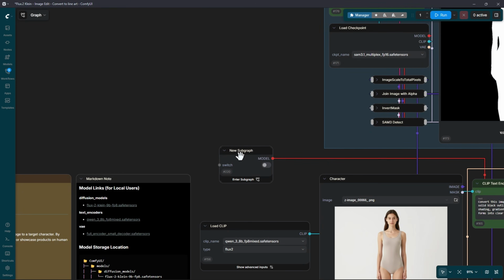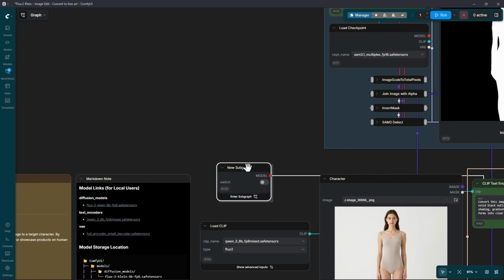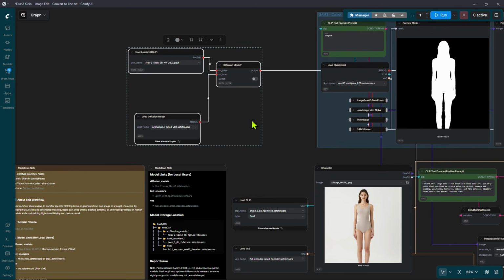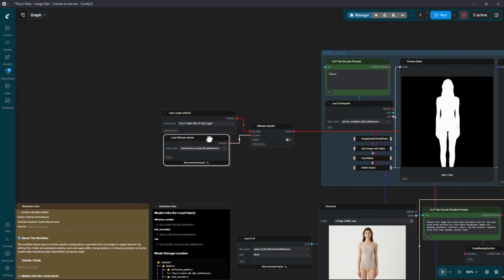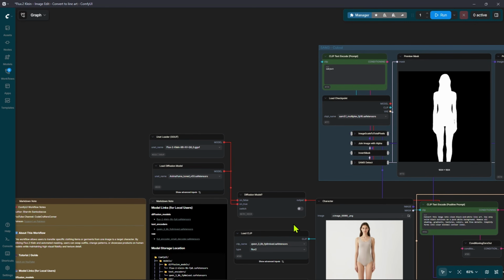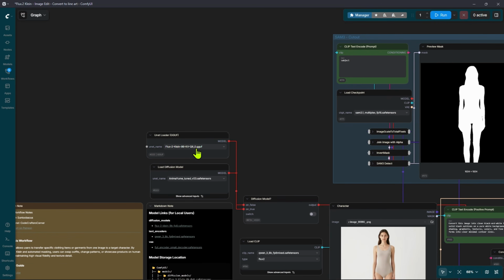When we go back, and let's say you don't want to have this single subgraph as your main switch, you can expand it and get your models into this format here. Arrange it, do anything that you would like to do with it. So by default, it's off since I have the GGUF version of the model.